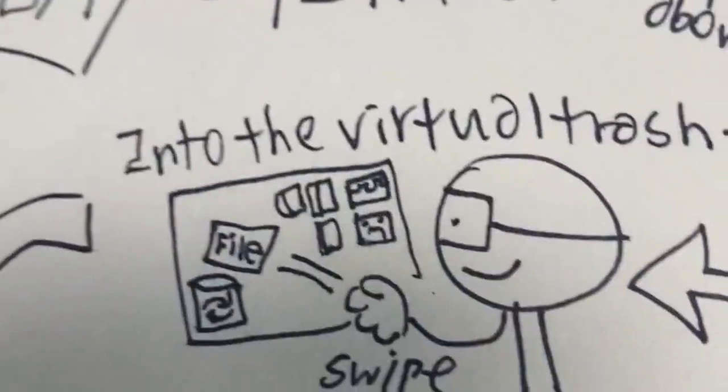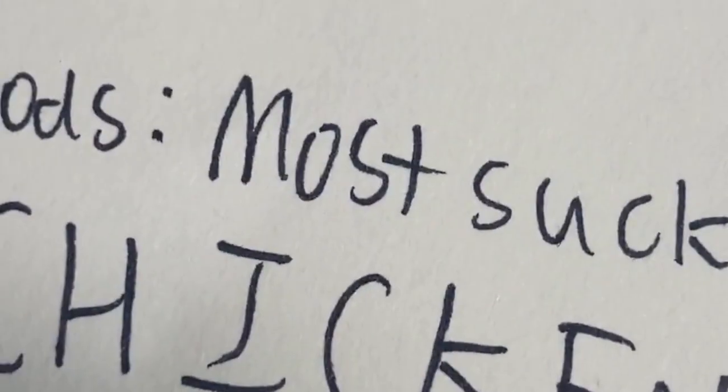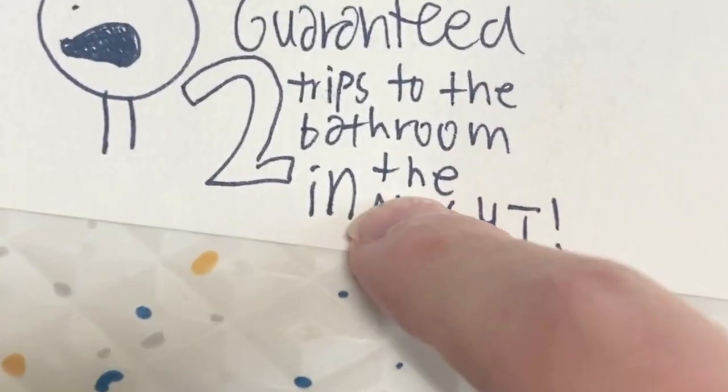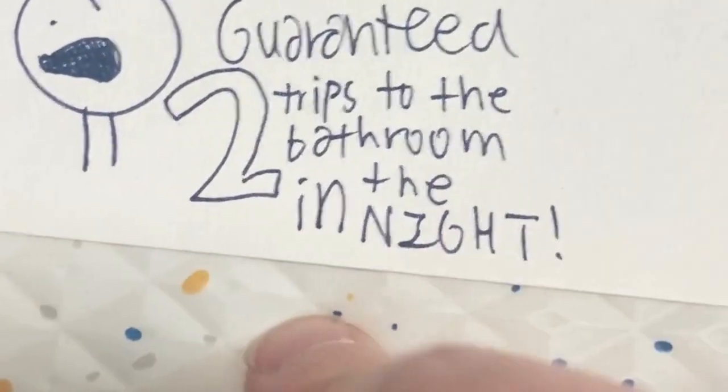How this happens is that a guy who screens over all these blogs looks at all the videos, and if there's something that's not good, if it's badmouthing, then he's like, that's no good, and into the virtual trash that file goes. So food, most of it sucks, but there's good ones like shrimp cocktail or pudding or ice cream. But chicken parmesan, it's bad, no good, because if you eat it, you're guaranteed two trips to the bathroom in the night.